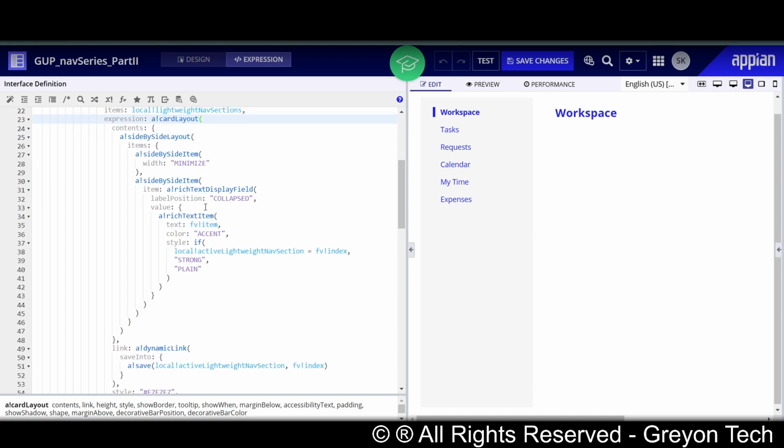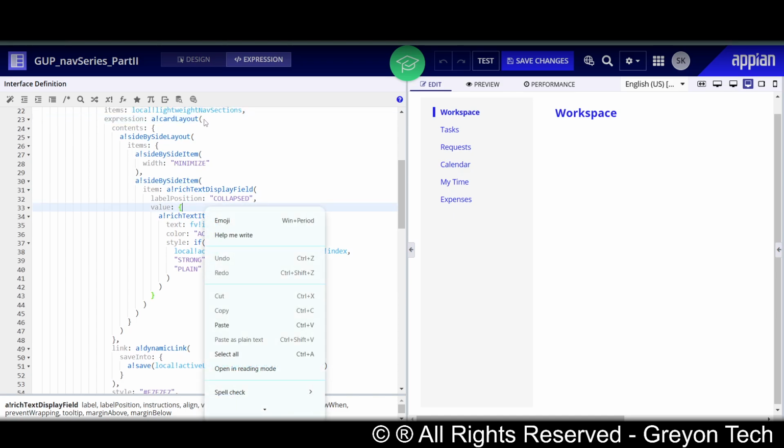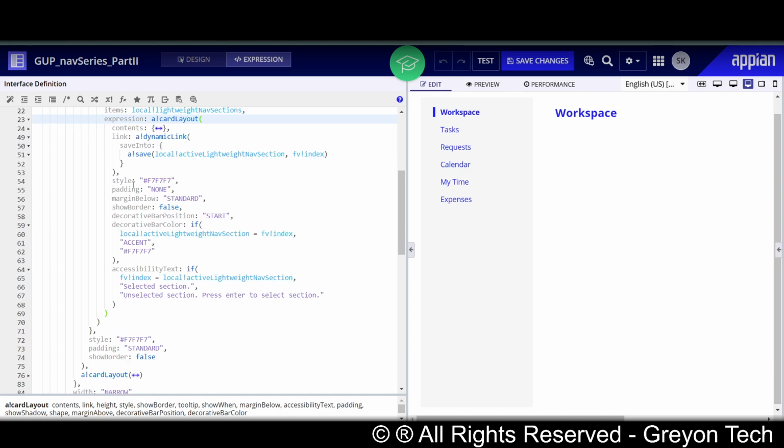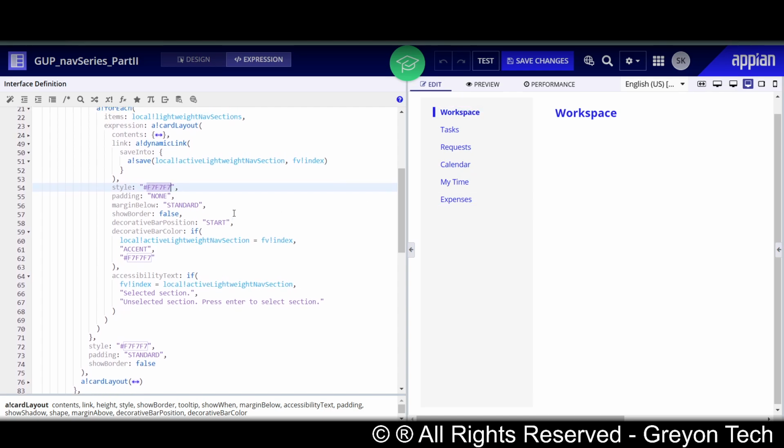You see there is a styling applied on the card layout. This is a proper hex code kept on the card layout. If I make it FFFFFF, you can see how each iteration affects the card layout color.